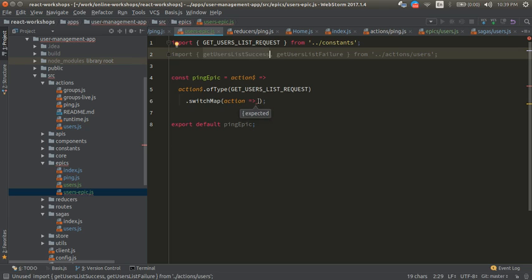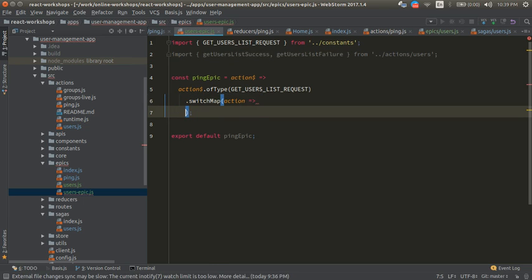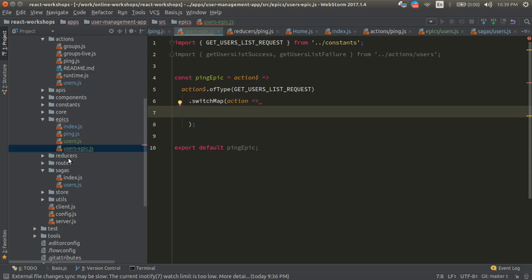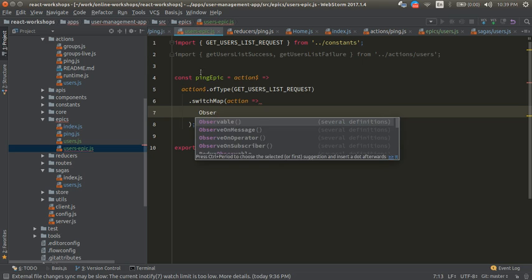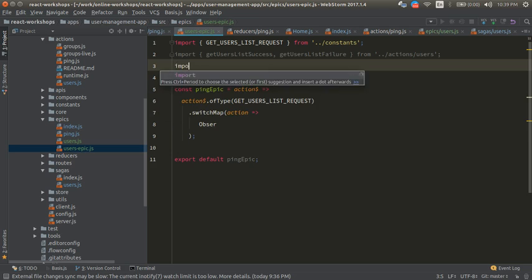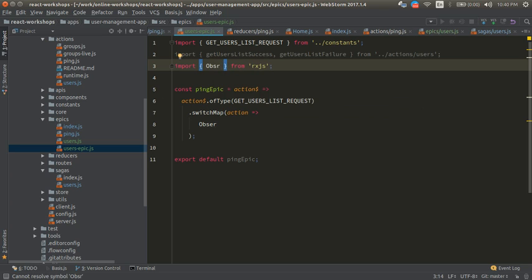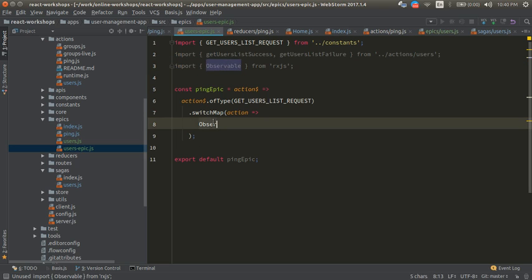So here, let's create the observable. If you remember, we had observable from events, observable from scratch. We have to import the observable.